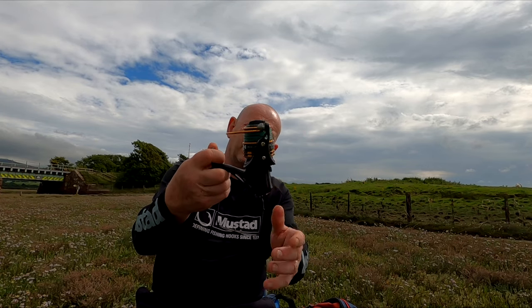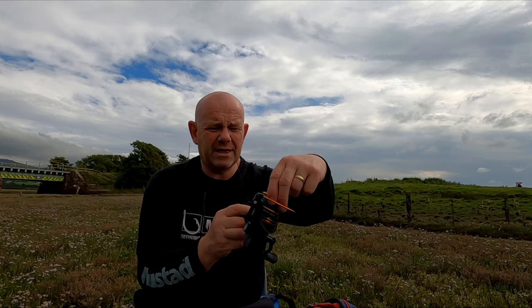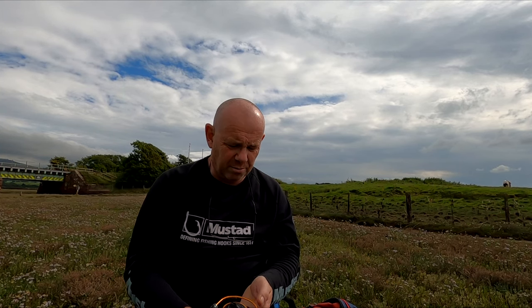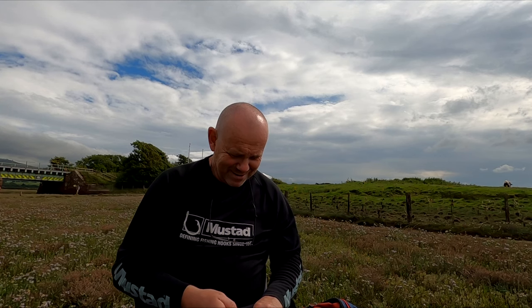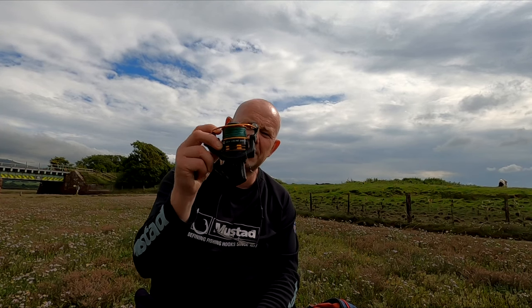So yeah, this is the little Icon reel. It's a cheap reel. It is a size 40, an Icon Spin 40. It's not bad. When you get heavy weight on it, this moves about from side to side as the bail arm goes around. But what I do like is with this braid, and I know you all know this, the bite detection on that is unbelievable. Even I can see a bite, which is unbelievable. I ain't the sort of person that sees many bites. That's the way it is. But yeah, it's not bad, it's cheap, and it came already loaded with braid on it, so that was a good thing.